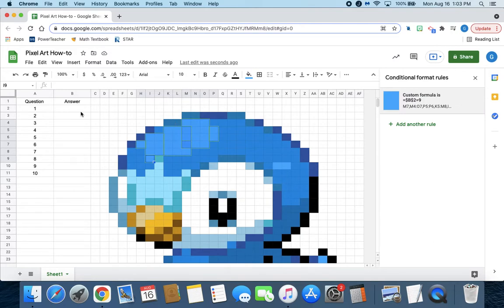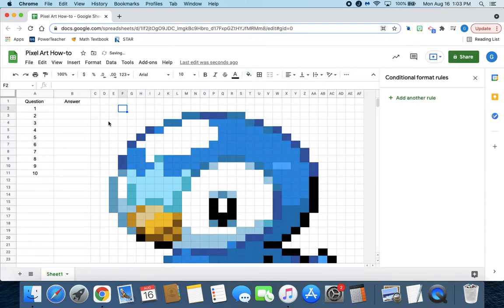Okay, so then all these cells stayed highlighted. And that's really good because then you can just easily go up here to the fill color and hit reset. And yes, it should take away everything. So then if we come over here and we say that the answer to question 1 is 9 and we hit enter, the blue will appear.